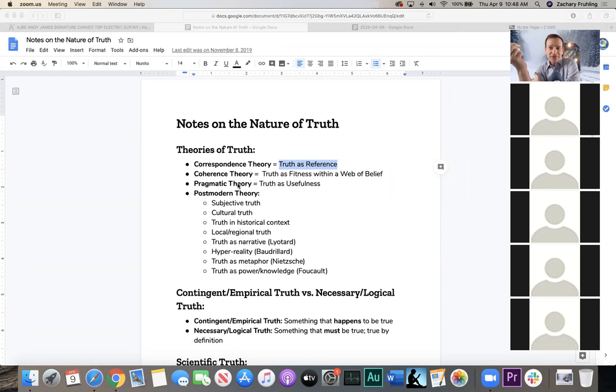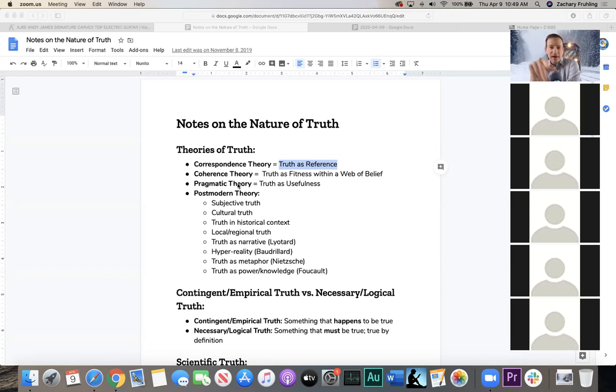So I think that this is an interesting theory because it comes up in a lot of areas. Every time you catch yourself being really abstract or non-empirical, you can ask, well, what's the practical implication of this theory or this supposedly true statement? And if the answer is, well, nothing, then you don't have a very useful theory and there's no reason to take those claims as true. So that's called the pragmatic theory. Things are true, bits of language or sentences, propositions, concepts, whatever, are true because of their usefulness in their practical application.